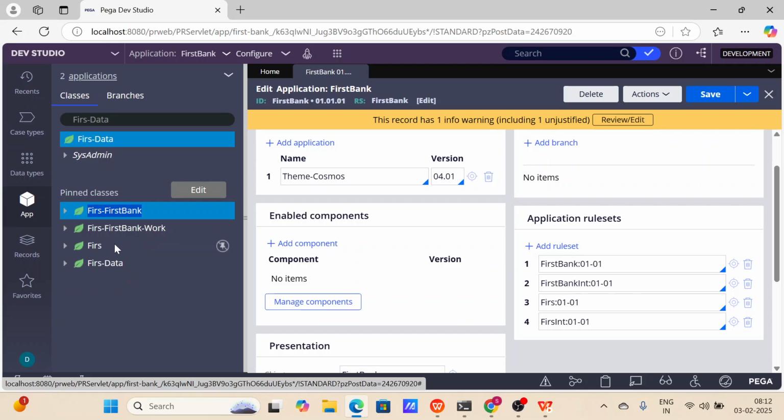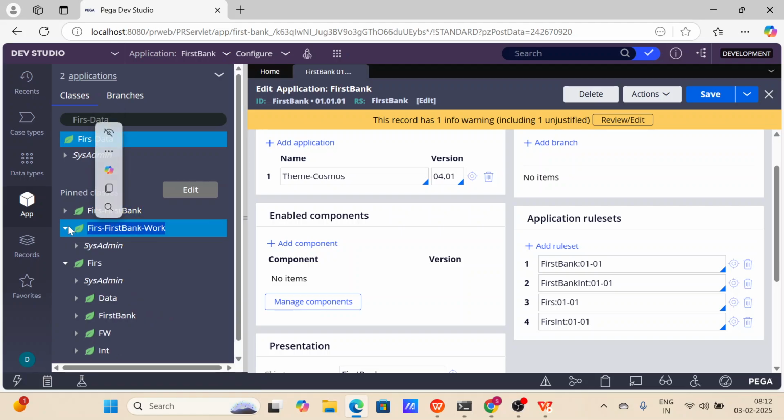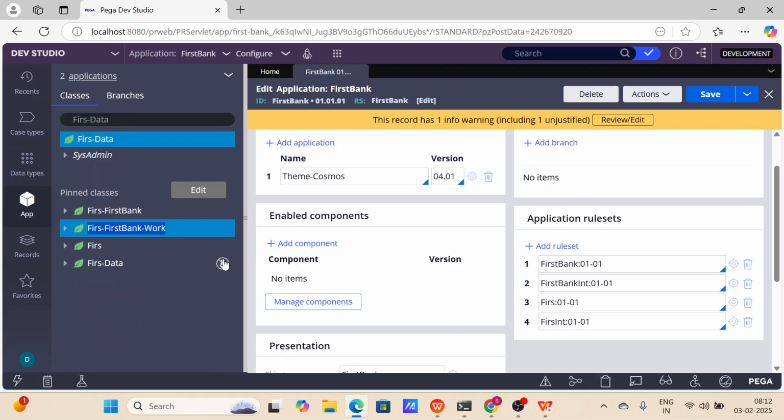Let's consider there is a rule that is created in this class, then you can call that rule here, then you can call the rule in the top layer as well. So it's very important for you to understand, if you are creating any rule, if there is a chance for reusability of the rule in other classes, then you will be defining it in the lower class. Lower class in this, either it can be FIRS or FIRS first bank. If there is a need for which you don't want that rule to be reused by any other classes, okay, you want that rule specific for the class which cannot be reused by the below layers, then you will be creating it in the top layer.